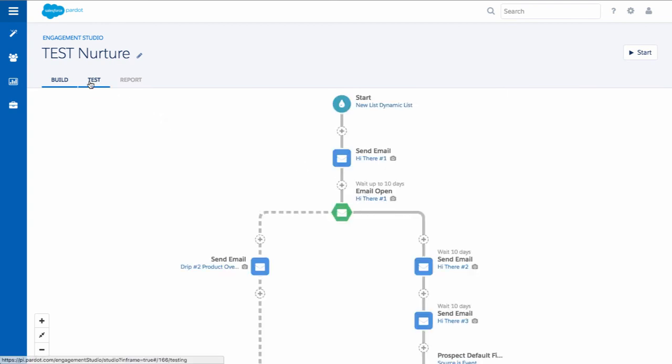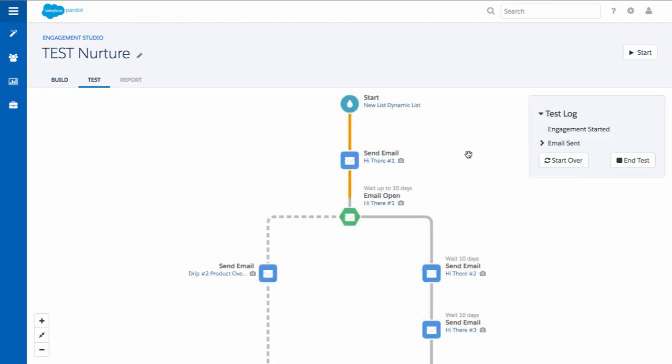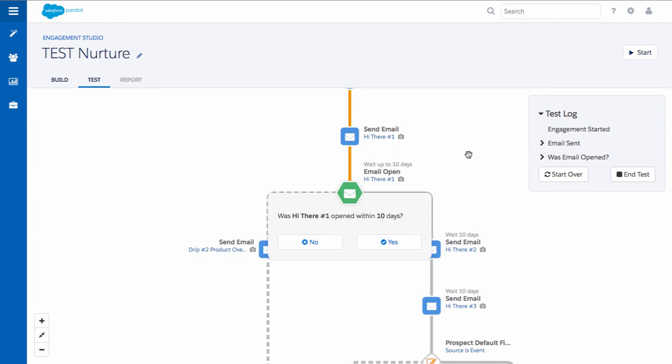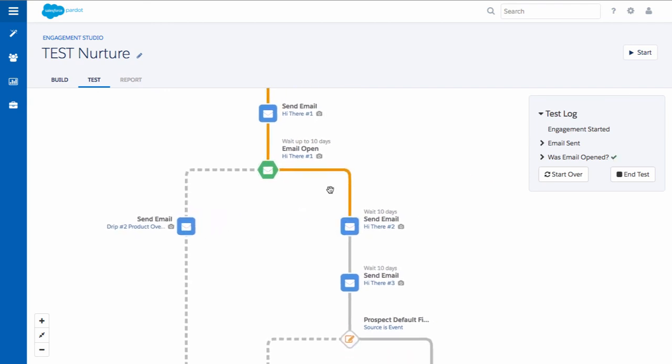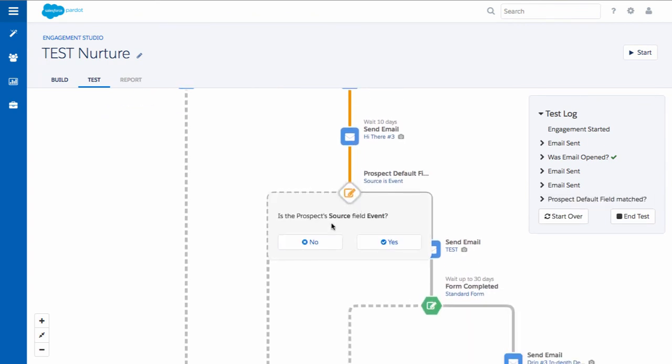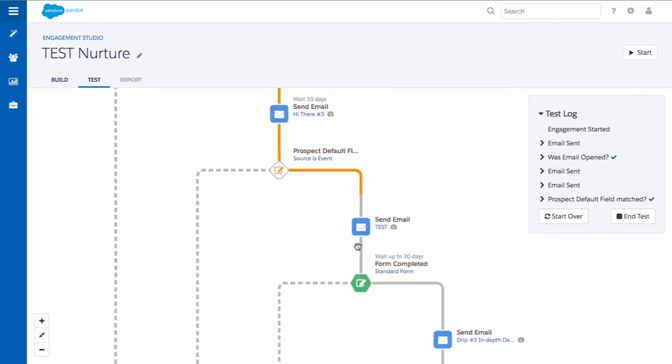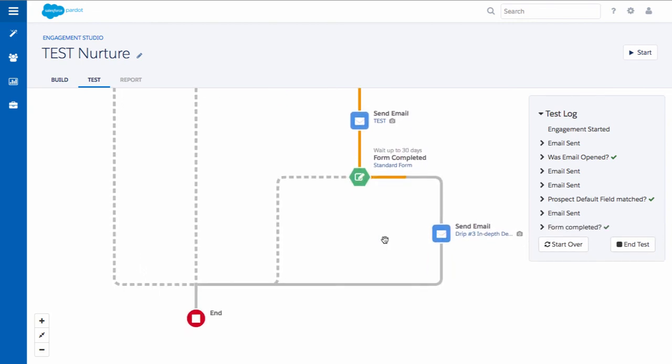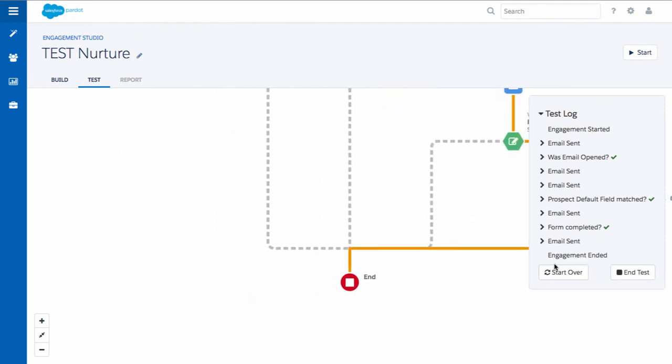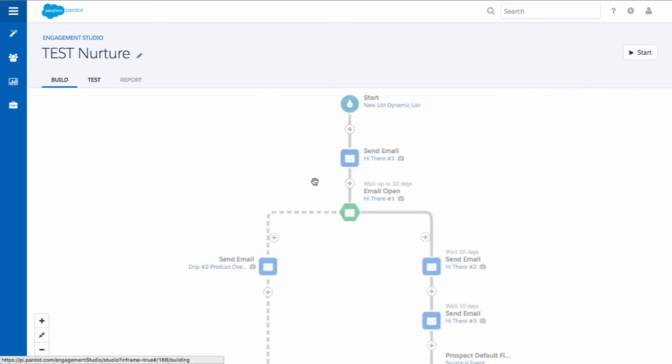The other great thing behind this too is I can run a test behind it. That was one, I would say, difficult thing to track when we were dealing with drip programs, because your linear pathways would get so long, it was very hard to see the big picture. So the nice thing with the testing part of Engagement Studio is you can go step by step pretending that you're a prospect and saying whether or not you meet the criteria on certain steps to see how the prospect will progress through. So let's say, yep, I open up that first email, I send out those first two, and then I check to say, is this person part of that event? Yep, they were originally sourced from an event. They did fill out that form, so we're going to send out that other email, and then we're going to end. That's a pretty powerful thing because it actually walks you through everything, and in a way it's a second set of eyes. So let's go ahead and end that test.